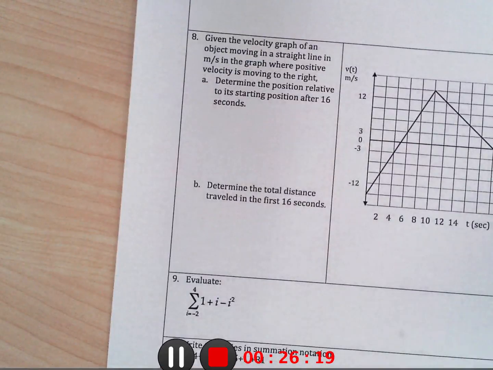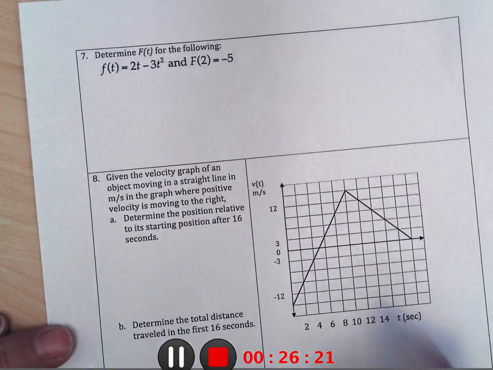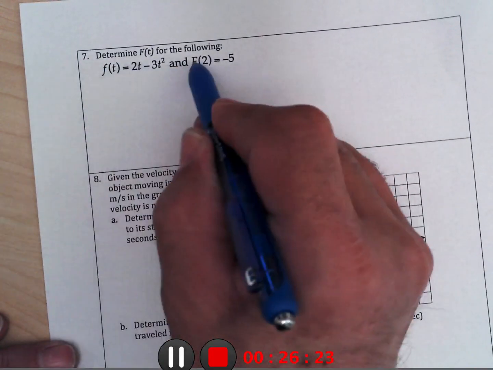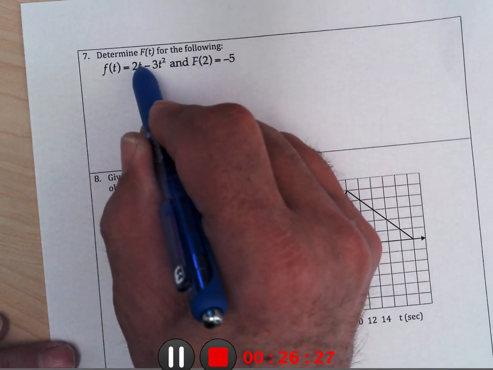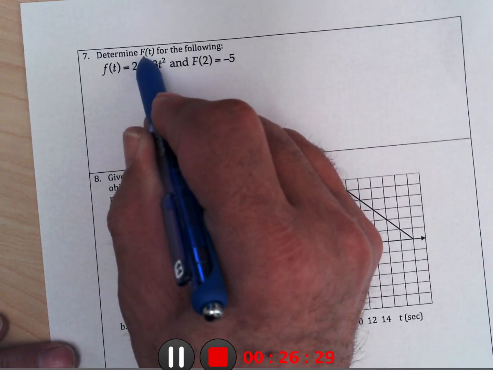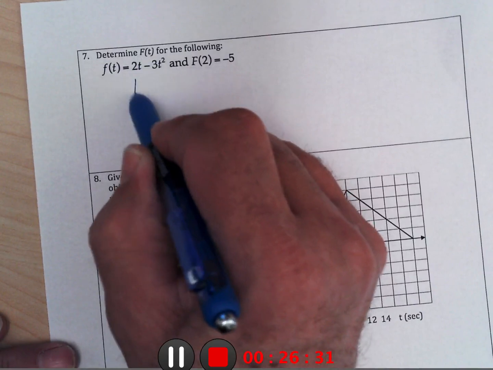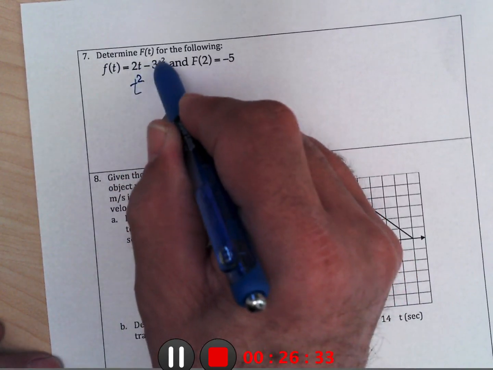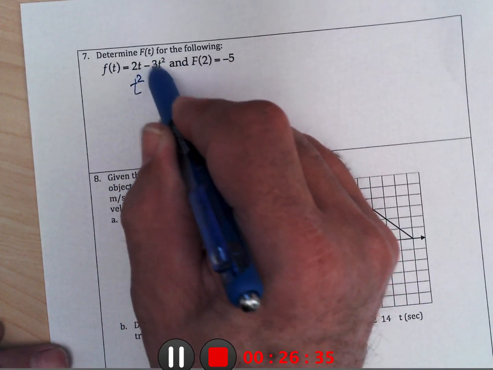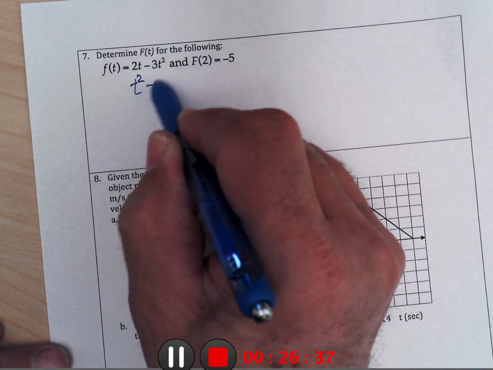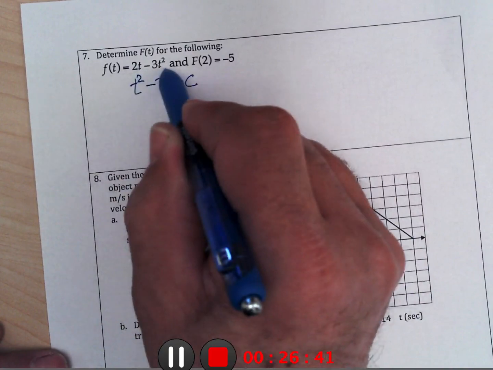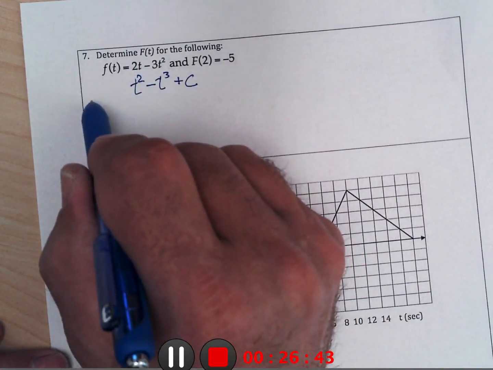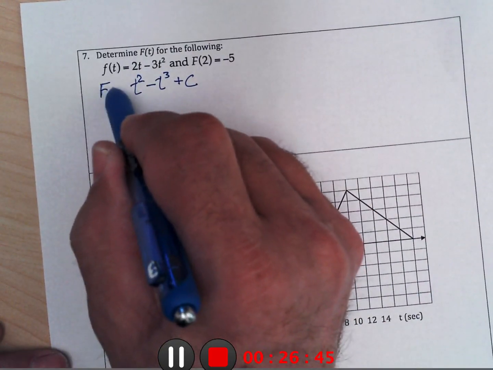Okay, last page. So this is the derivative of this, so we have to take the antiderivative. The antiderivative of this: 1 raised to 2, and divide by 2, that would be t squared, and 2 raised to 3, divided by 3, so the 3's cancel, so minus t to the 3rd, plus c is the antiderivative in general for f of t, capital F of t.